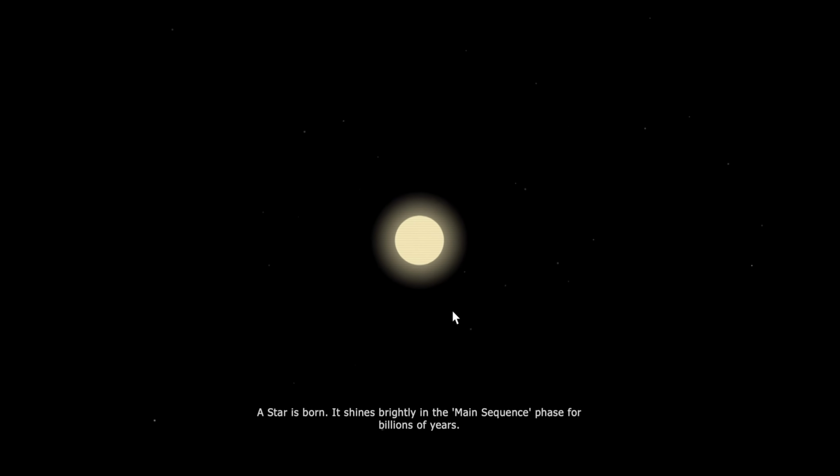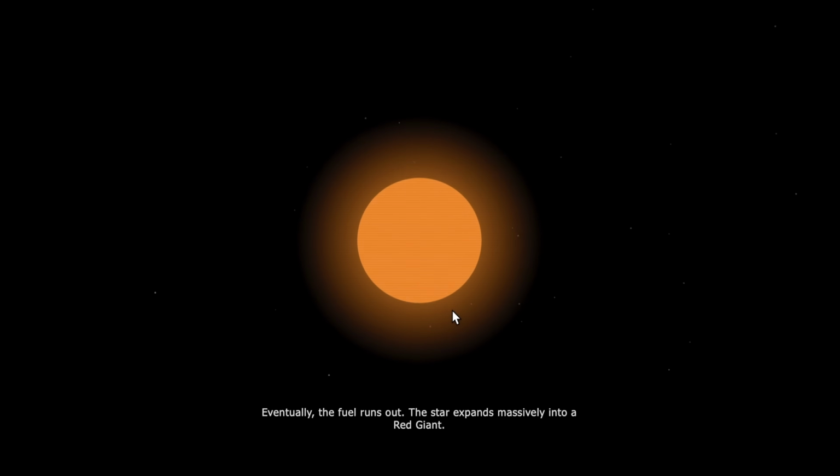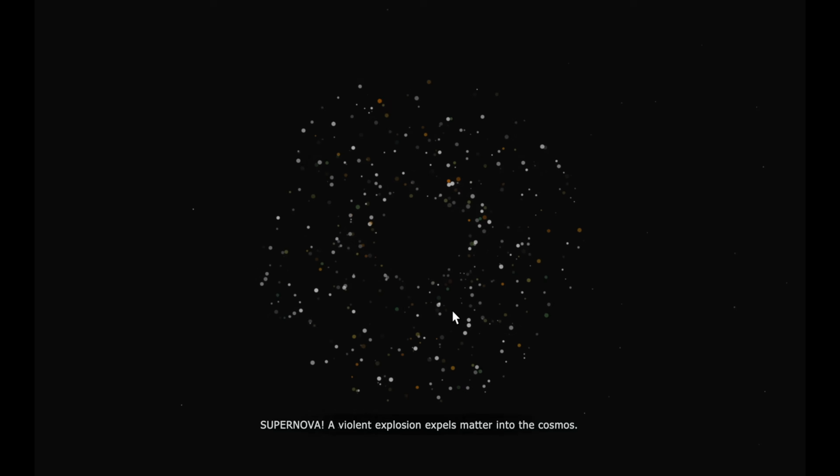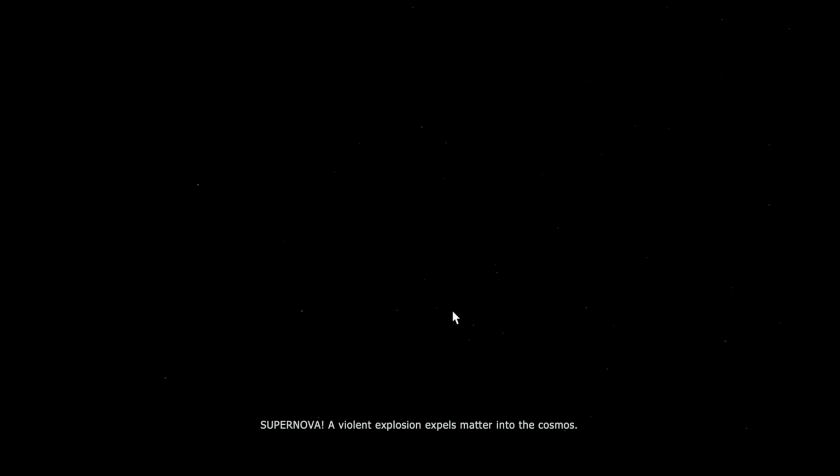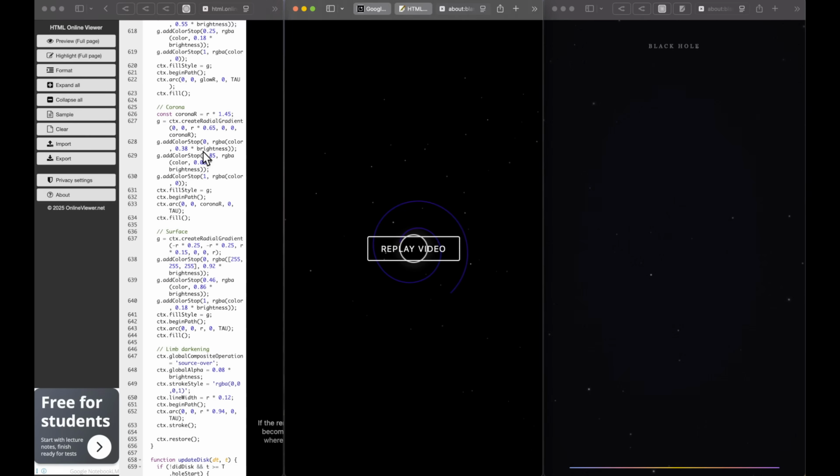Okay, so that was awesome. Let's replay the video and see what happened. So first of all, you can see we don't see the gas clouds actually coming together and slowly forming a bulb or a knot kind of thing. We directly see the sun in front of us. Also, if you look at the sun, it is less detailed than Opus 4.5, I have to say that. And if you look at the supernova as well, it doesn't look that good. Now the black hole as well, it's not that good. It is just a circle with some lines. It is a top view, I do understand that, but it is kind of a basic view. Anyways, let's move on to GPT 5.2 extra high.